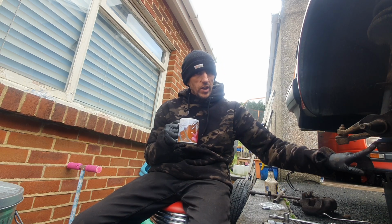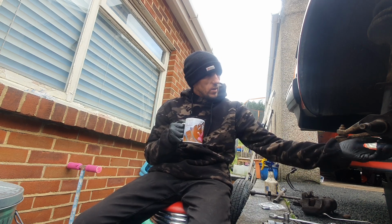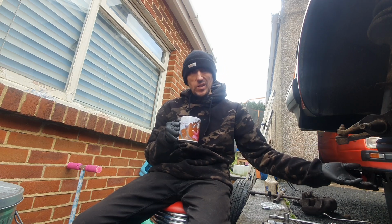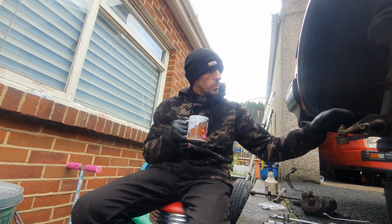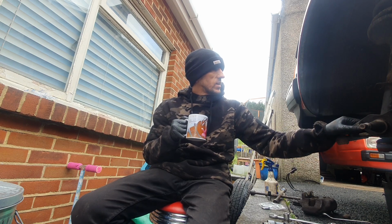Never buying ball joint covers again. I'm just going to change the ball joints. That's a lesson learnt, just because of the amount of effort in it, really. Saved me 16 quid a side, but to be honest, I should have just paid out the 16 quid. And I know I've only done one side, but let's be fair, it would be much better to have two new ball joints on there.